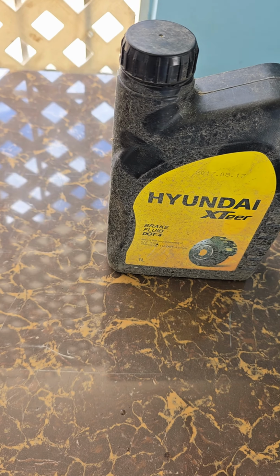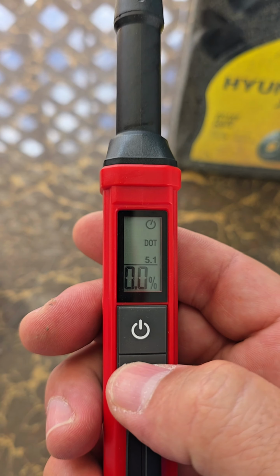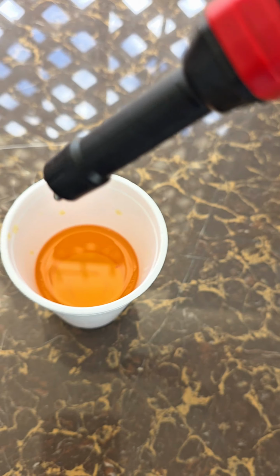Another scenario is an open box of high quality brake fluid that's been here for some time. Obviously I don't use it. Let's see what is the percentage that we get. Obviously, this one is DOT 4. Let me see. Okay, now let's measure the value. Let's see what we get.